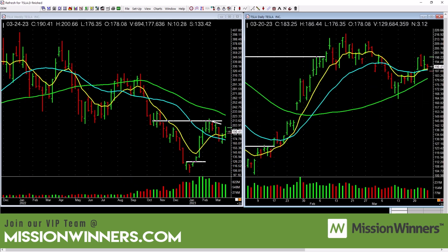Tesla. You can see the bigger picture tops on the weekly. And you look here. And by the way, I'm doing this real time on a Saturday. There you go. You've got a top here and a top right in here. Just a clean and simple flat base. It's nothing fancy. What do we want to see? Folks, I'm giving it to you. If it takes out that white line, that could be a buy.